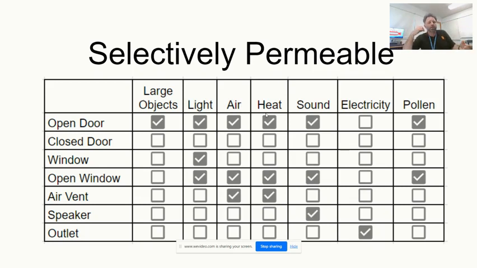Right? At home, you might look at your closet or your bathroom, and they're going to have a different number of doors or a different number of windows or a different number of outlets. Like your bathroom, probably not going to have a lot of windows in there because we don't want light coming in and out. We don't want a lot of people seeing in and out of the bathroom, and it probably doesn't have a whole lot of outlets, right? Same thing with your closet. Probably only one door, probably not a lot of outlets, probably not a lot of windows in your closet.